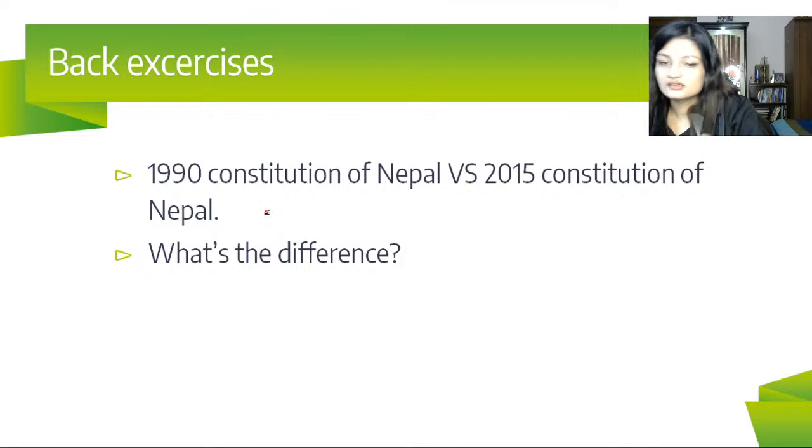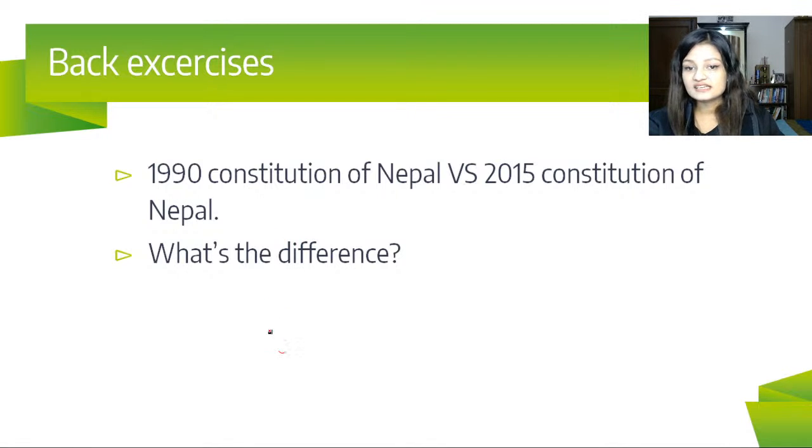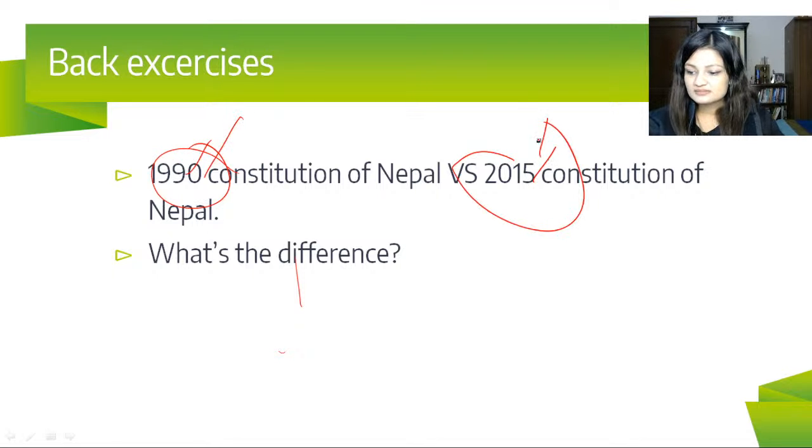The next one is: look at the wordings of the two documents given below. The first column is from the 1990 Nepal constitution. The second column is from the more recent interim constitution of Nepal. So 1990 वाले में Article 35 के under they stated that the executive power of the Kingdom of Nepal shall be vested in His Majesty and the Council of Ministers. ठीक है, ये 1990 वाले में था. और अभी जो 2007 वाला इसमें लिखा हुआ है आर्टिकल 37, उसमें they said the executive power of Nepal shall be vested in the council of ministers.